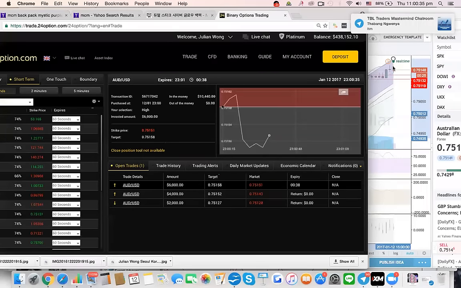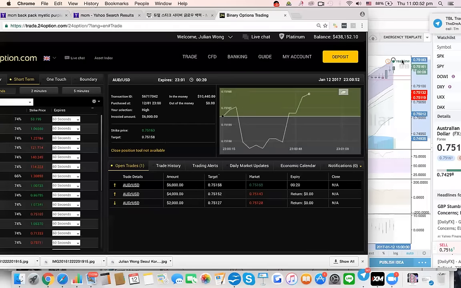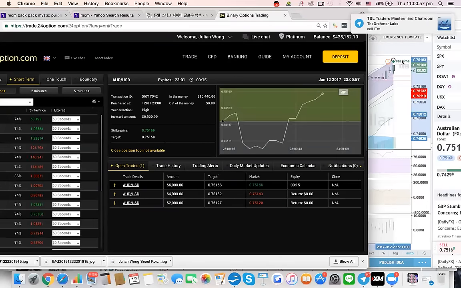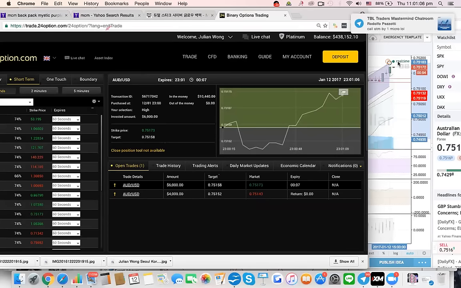Okay, if you guys got that one, depending on your timing, you probably would have got the win. I'm not too concerned about these consecutive losses because I know that it's within a certain range I'm looking at, and breaking out of that range is going to keep going up. Okay, here we go. So it's going to keep going until it hits the line. Then it's not going to keep going up anymore.